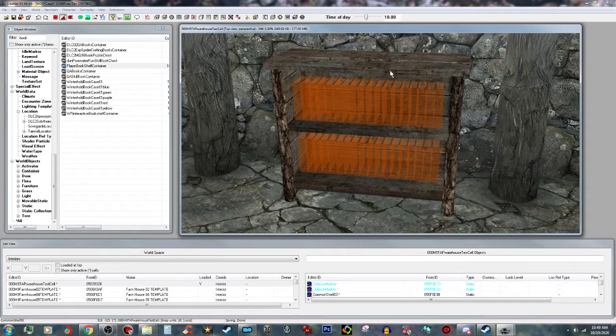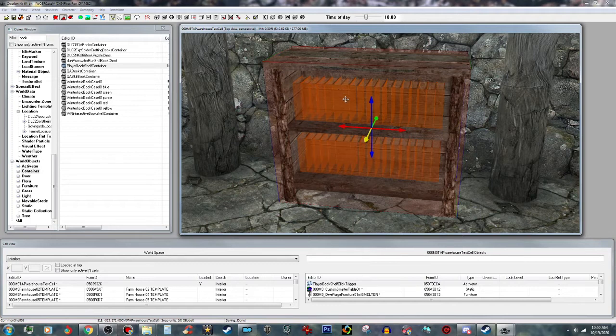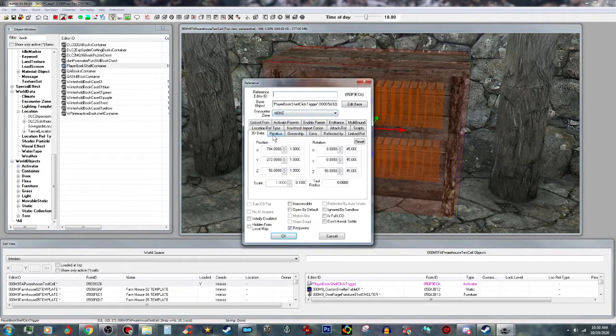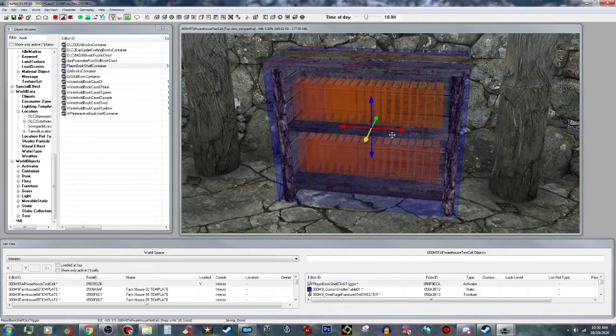You're going to want to go ahead and click on your shelf. And there's a box up here with a T in it. It says Create Trigger. And a select form will come up. You want to type in Book. And there'll be two at the top right here. Now, the first one you're going to need is the bookshelf click trigger. So we're going to go ahead and put that in. And we're going to double click on that. And we're going to go to primitive and click player activation. And I usually change the color to blue just so I know the difference in everything. So that gives me like that.